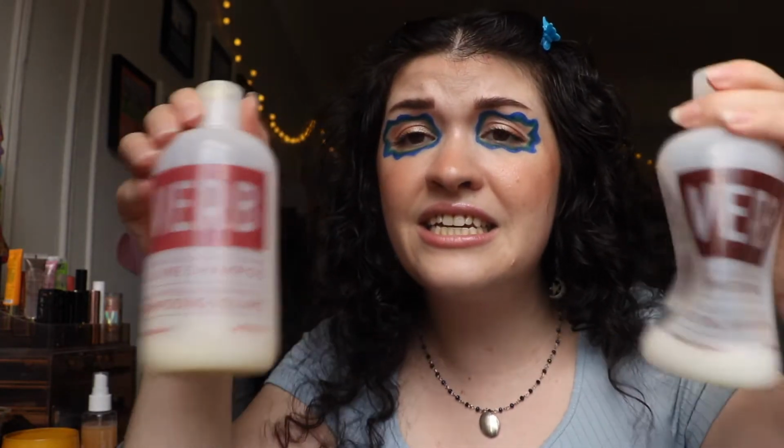However, I'm currently using the Camille Rose shampoo and conditioner, which is a hair care line that is aimed towards curly hair. And I feel like that's just suiting my hair better right now because these were for volume but don't necessarily take into consideration curl. So I found that it gave me some volume, but it wasn't giving me the curl definition that I wanted. And my Camille Rose shampoo and conditioners are also thickening, but they take into consideration curls and nourishing your curls and giving you curl definition. So I definitely prefer those. But if you don't have curly hair and if you're looking for a shampoo and conditioner that thickens and gives you a little volume, I definitely think that these did that, and I would recommend checking them out if that's something that you're looking for.